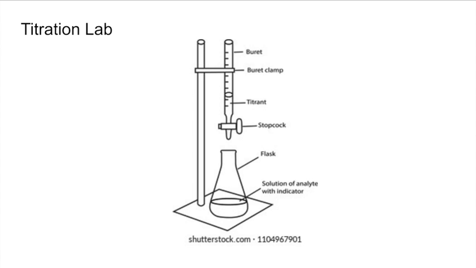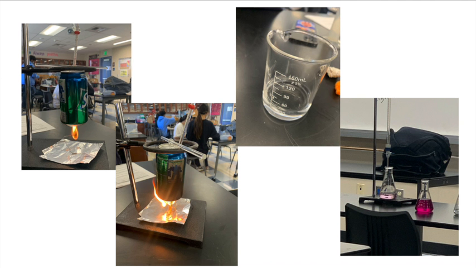You guys might be confused because this is your first time seeing this, so we put some images from our actual lab. 2 on the left to show kind of the process of the calorimetry lab, where we would get the soda can and see how much water is displaced and evaporated, as well as lighting the thing on fire and having the whole setup. And the very right image, you have an image of the titration lab, where you have 1 success and 1 failure. 1 failure where we put too much and didn't control the stopcock properly, and it turned into a dark pink. And the light pink one, which was the correct pH and a success.